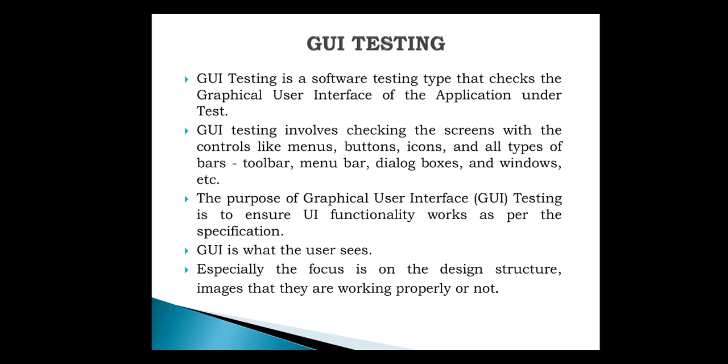In graphical user interface, GUI is basically according to the user's perspective. Means it must be user friendly. And last one, especially the focus is on the design structure and images, that they are working properly or not. Means whatever the images or whatever the design structure of your application or your interface, whether it is working properly or not, you need to check it in GUI testing.